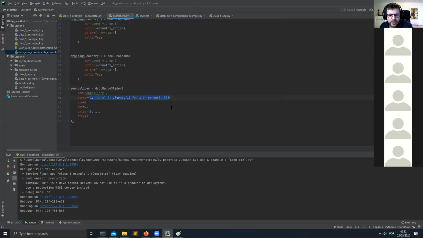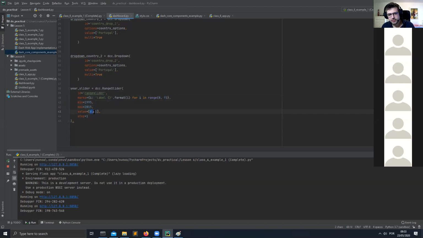The labels right now are actually in the same format. It doesn't have a value, but it's also a list of dictionaries, the marks. Then the minimum and maximum value. We know that our years go from 1995, I believe that's 1990, until 2015, so we can already put this here.